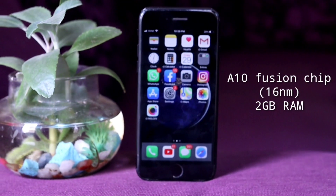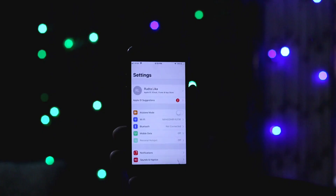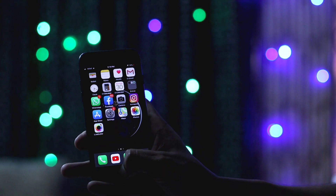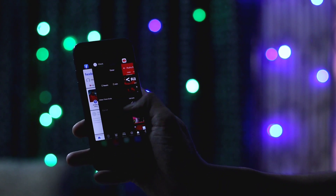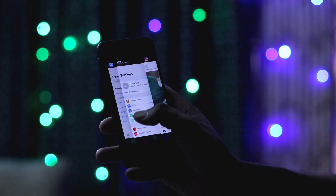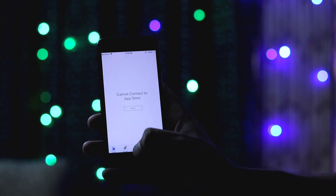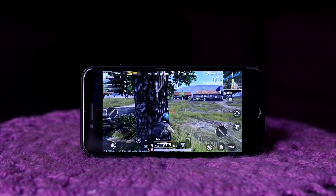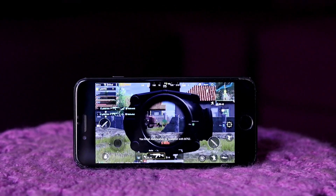Now let's see the performance. Apple iPhone 7 has the A10 Fusion chip based on 16-nanometer technology and 2 GB of RAM. Don't focus too much on specs in the case of iPhones — the performance on iPhone 7 is just smooth, with no lag whatsoever. With just 2 GB of RAM, multitasking is not perfect, but most users won't have 15 or 20 apps open at once. 2 GB of RAM is fine in iOS, and gaming performance is absolutely fine — it can handle any heavy or casual game, including PUBG, without lag or frame drops.